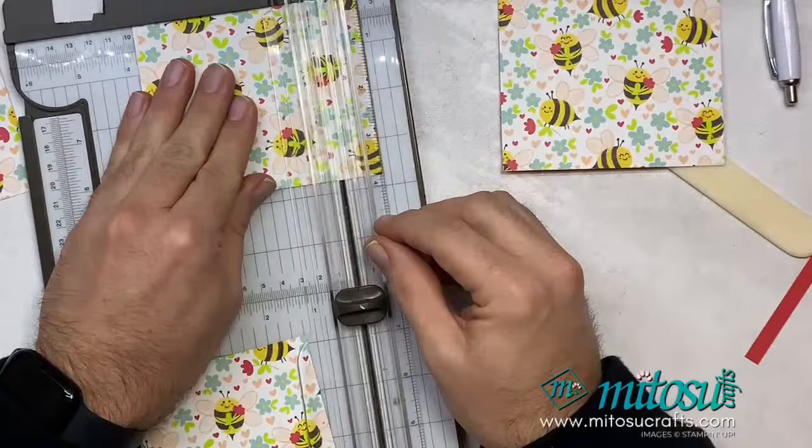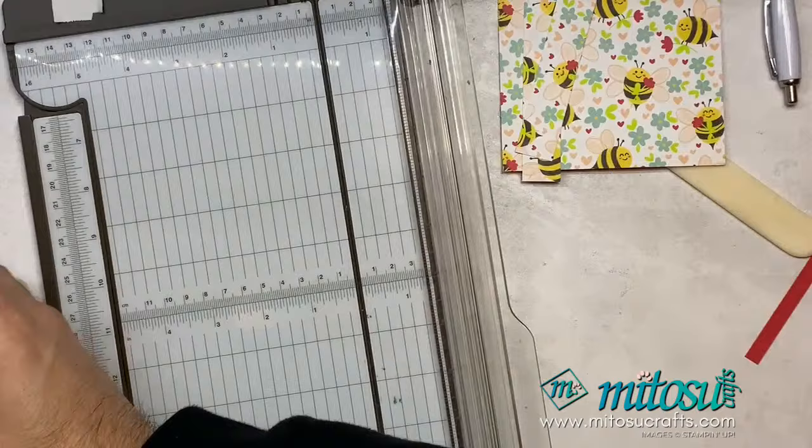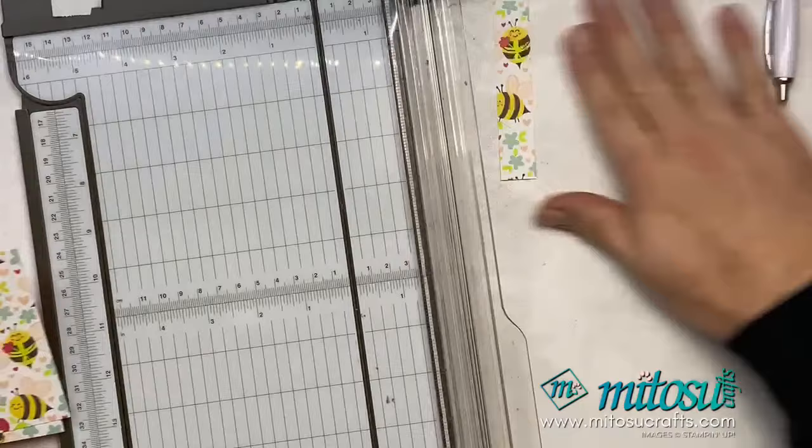And then from those, you then want to take them into 4 squares of 1 7/8 by 1 7/8. But try and work methodically on this one so that you keep them in order, because this paper is pattern orientated.